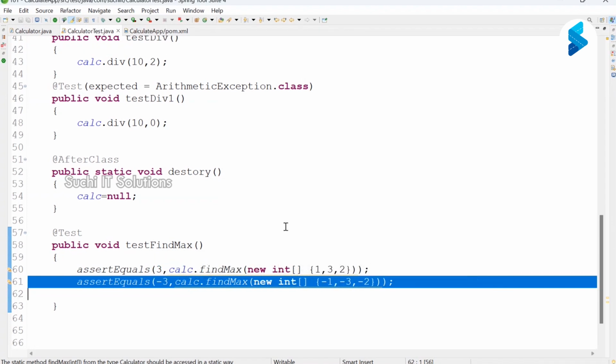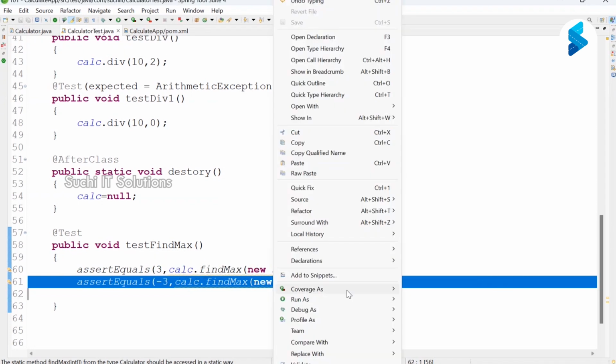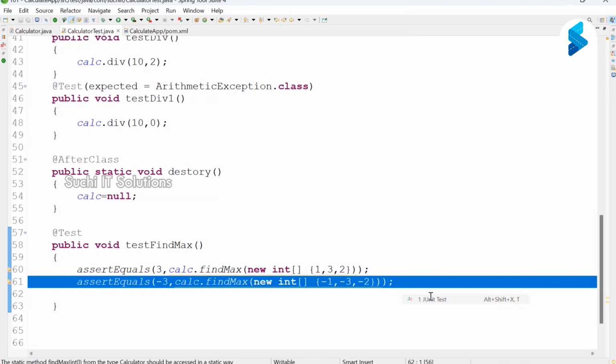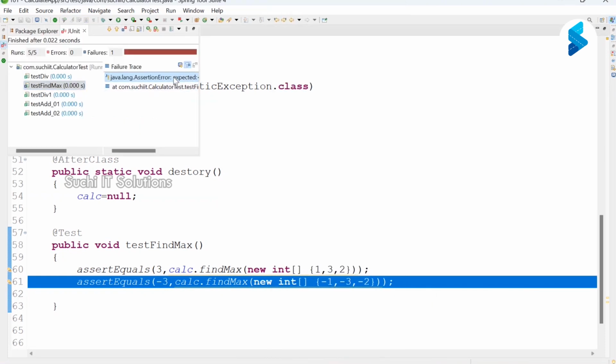Guys, did you observe? Assert equals, it means JUnit. Assertion error, right? When we pass a negative value, it throws assertion error, because the second time the find max method returns 0 instead of -1. It means our program logic is incorrect. Yes or no, guys, please?